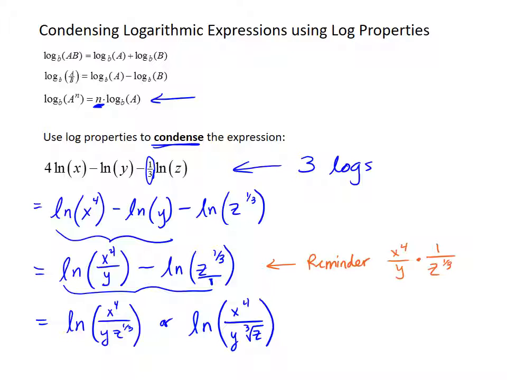One last check. Remember how I said in the last example that the sign in front of the log tells you where that input's going to be in your final fraction? This is a positive term, so the x should end up in the numerator, and it is. A negative term means the y should end up in the denominator, and that's where it is in the final answer. And another negative term means the z should end up in the denominator, and sure enough it is.